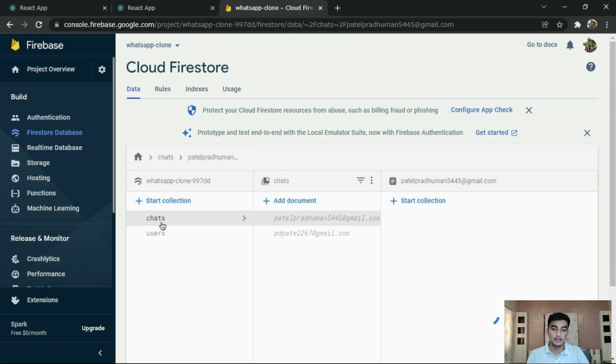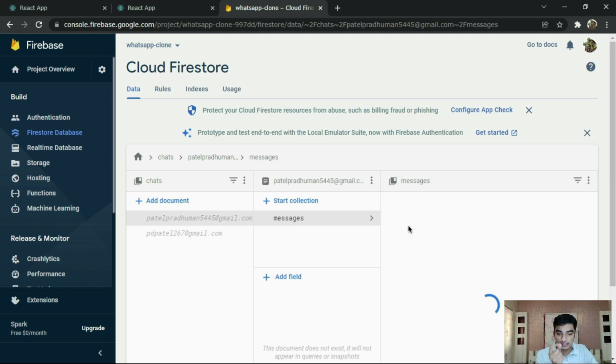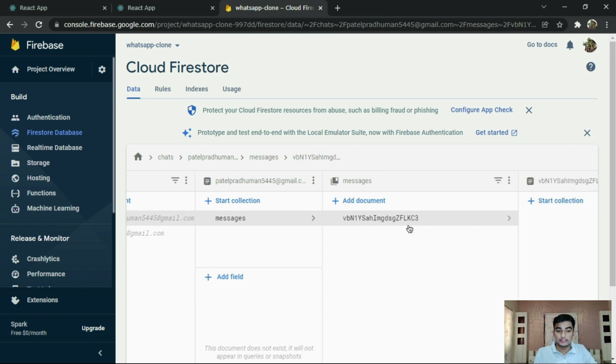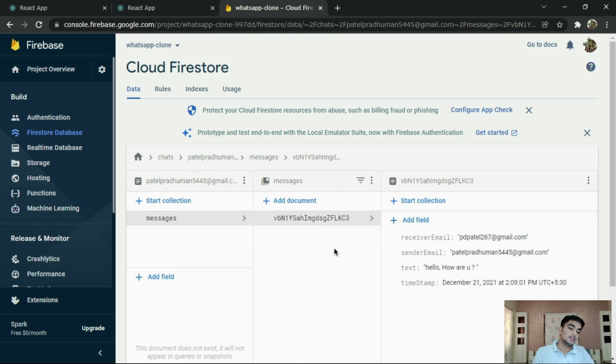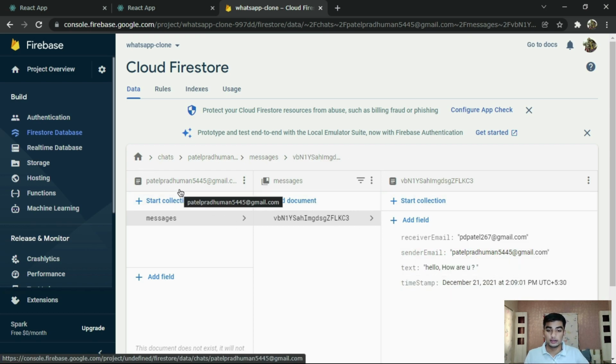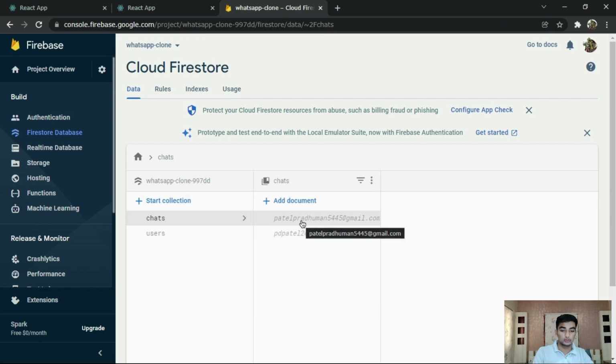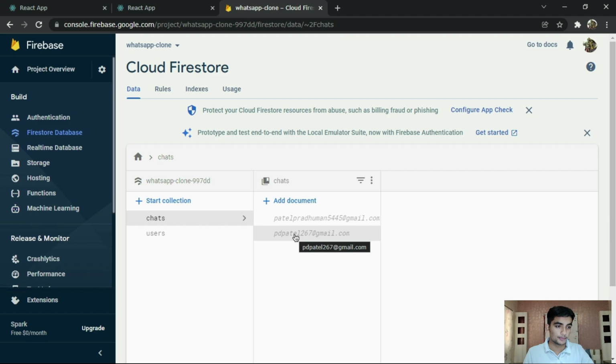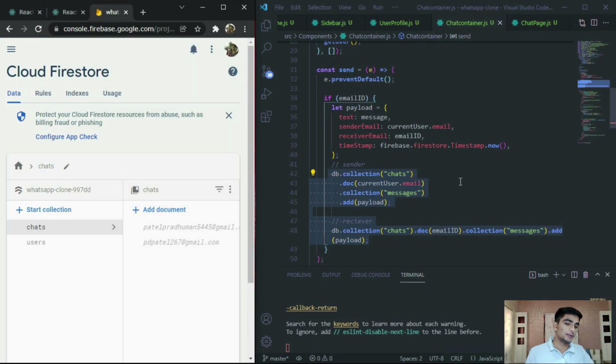Inside that chats collection there are both the users, and inside each user there is a messages collection, and inside that there's a document of the particular message having this data: receiver's email, sender email. This data goes to both users, like this one and this one also. Understand?